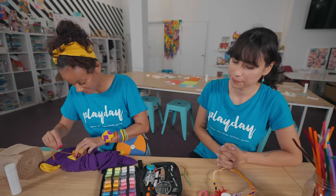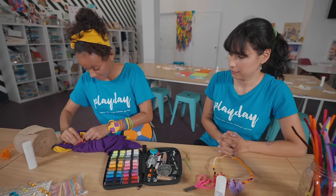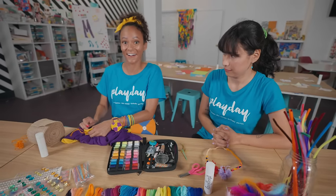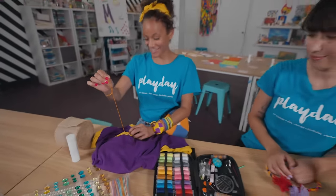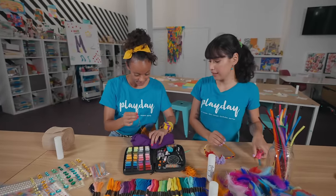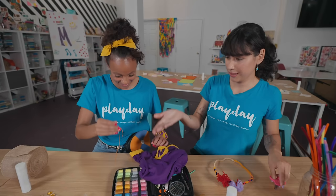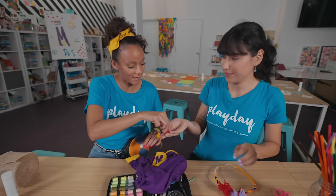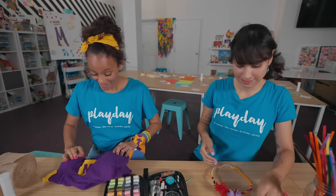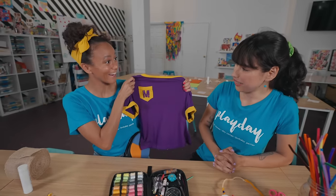Okay. Maybe I'll do one here. Okay. The final stitch. All right, now what do I do? Well, now we can cut the excess thread. Okay. I can help you. Thank you. I can take the needle. Oh, thank you. Be careful. Yes. All right. I can't believe I just did that all by myself. Great job, Meekah.